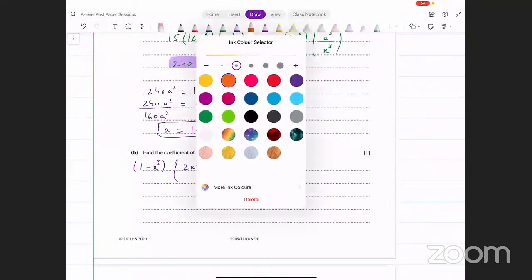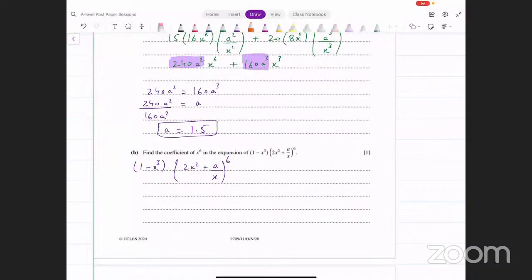What do we need to multiply 1 by to get x raised to power 6? 1 को किससे multiply करेंगे? 1 को हमें multiply करना पड़ेगा इसके अंदर x power 6 वाले टर्म के साथ. x cube को किससे multiply करना पड़ेगा? x cube को multiply करना पड़ेगा x cube वाली टर्म से. तो हमें यही दो टर्म्स चाहिए, सिर्फ वहां से x raised to power 6 वाली टर्म चाहिए और x cube वाली टर्म चाहिए. That's all we need there. ठीक है, तो हम क्या कर सकते हैं? हम इसको सिंप्लीफाई कर लेते हैं.